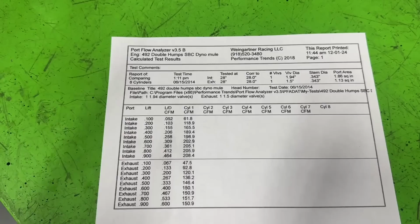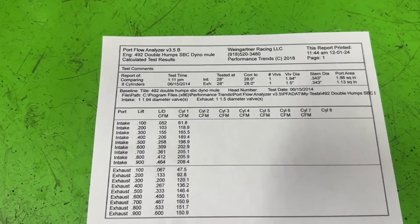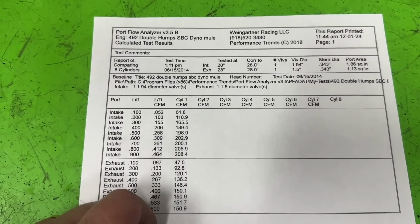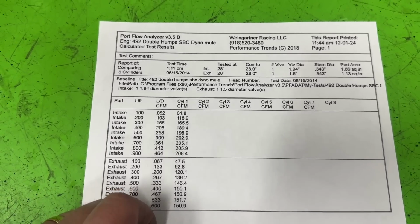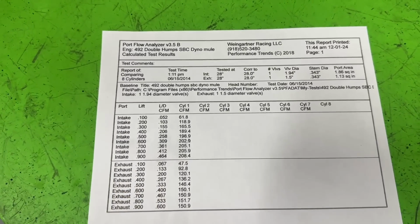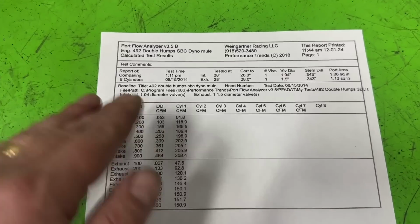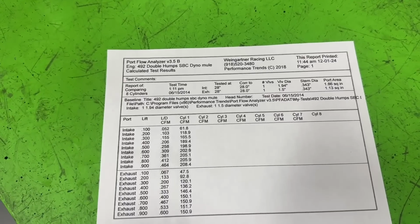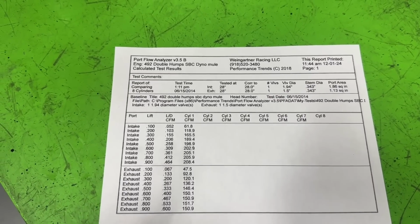They have small valves about the same size as these, and they flow about what this does. As a matter of fact, there are a few CFM better, and I'm talking like 3 or 4. So, yeah. But you're like, well, see, small block Chevy's close. And I would say that too because I'm somewhat of a small block Chevy fan, but I like all engines really.